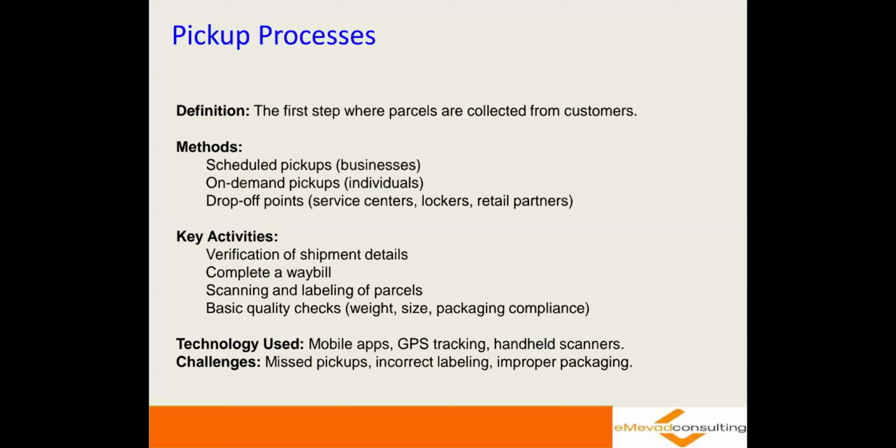When the 3 copies get to the office, the courier office, the second copy goes to the accounts department, because that is what the accounts department will use to generate an invoice for the customer at the end of the month. The fourth copy goes to the operations department. That is what they will use to trace the package in operations. If there is any issue, if you want to know where this package is, they will go and look for the waybill, the third copy. And then the final copy travels with the package. Everywhere the package goes, the final copy must go with it.